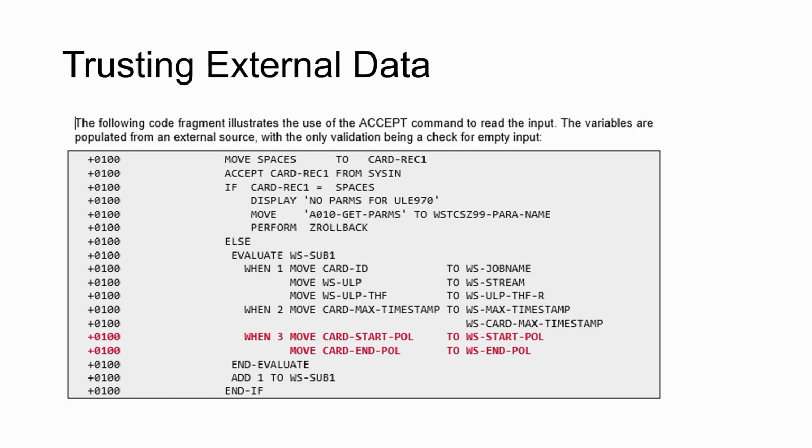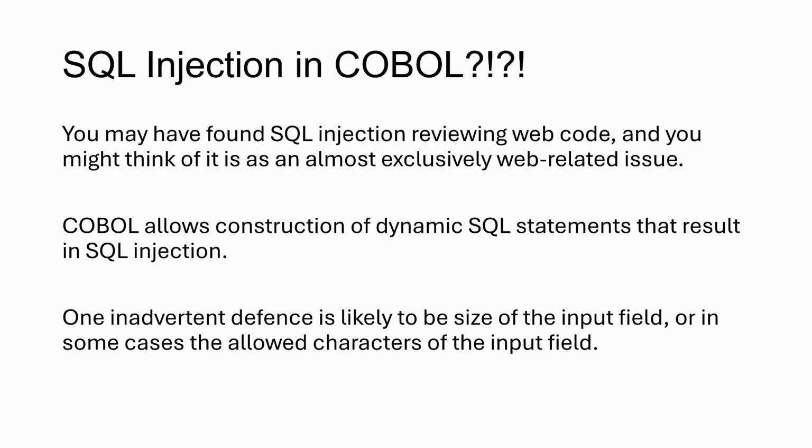I'm talking about trusting external data now. Possibly something you might not have been expecting to crop up is that you can have SQL injection in COBOL. It does allow you to build up dynamic SQL statements in the program. So somebody could conceivably put the right kind of SQL into the input field and cause the SQL injection to take place.